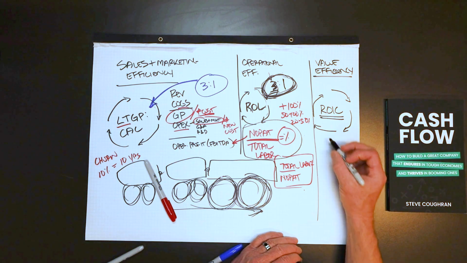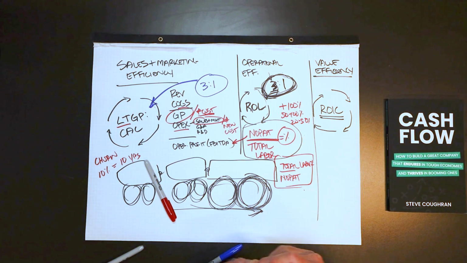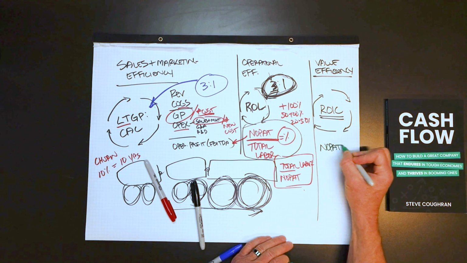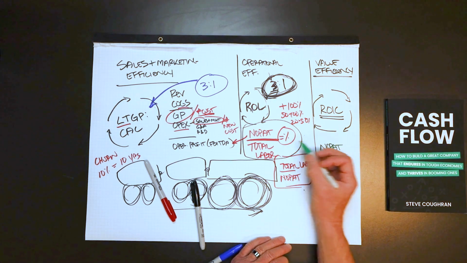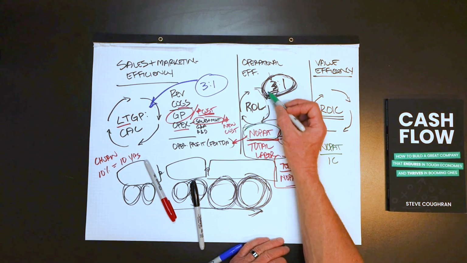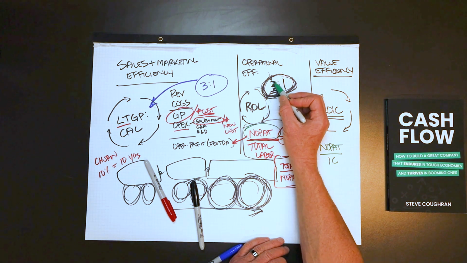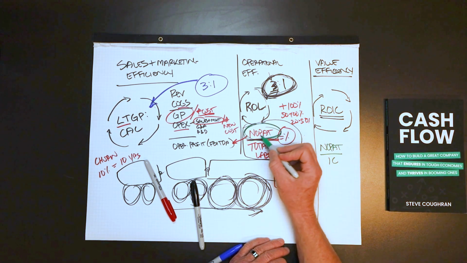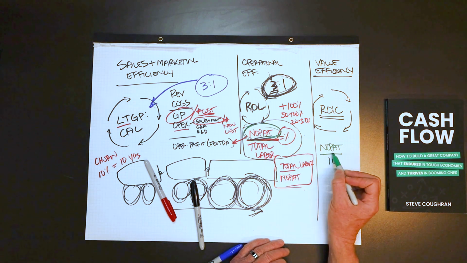And that's the KPI to measure value efficiency, and it's computed by taking, use a different color here, NOPAT divided by your invested capital. That's why I like to take NOPAT over here versus revenue. Revenue is just a quick and dirty way of doing this 3-to-1 revenue to your labor cost. But I like to look at NOPAT because I'm going to use the same number over here in this calculation, and it just makes it easier to compute my flywheel across the board.